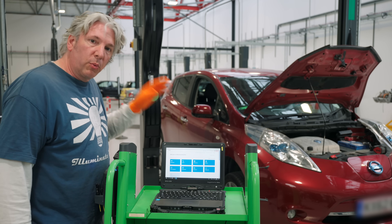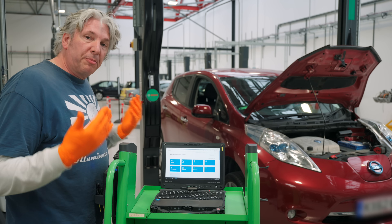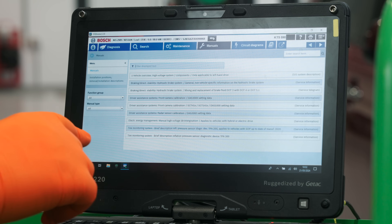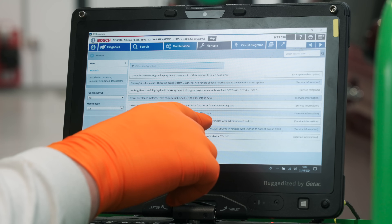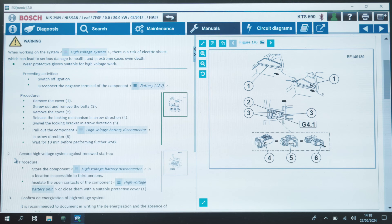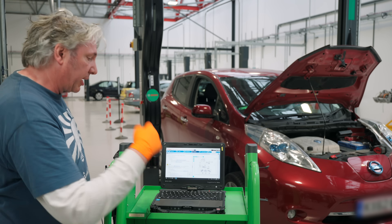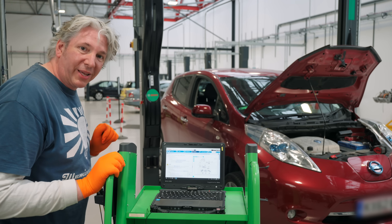What I'm looking for now is the safety procedure when it comes to decommissioning the high voltage battery. So the first thing I want to do is push Manuals, and then you can see here you've got the electrical energy management manual — high voltage de-energisation, applies to vehicles with hybrid or electric drive. We now have the full procedure from the manufacturer as to how to safely decommission that high voltage supply. Before I do any of this though, because the first thing it says is actually remove the ignition, what I actually need to do is cordon off the area, put up some signage and make sure I'm wearing all the right gear.